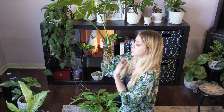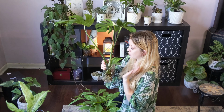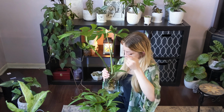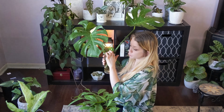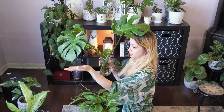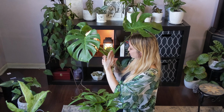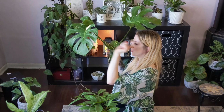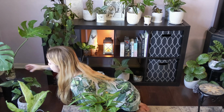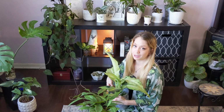And now she's doing really good. She has so many new roots, and I have high hopes for her in the spring to shoot out this new baby leaf right here, or even soon, honestly, because she's bulging more and more every day. So I'm hoping maybe before spring she'll have a new leaf, but if not, I'm patiently waiting for you. No rush. You work on you. You work on your root system. No rush at all. I absolutely love this plant.